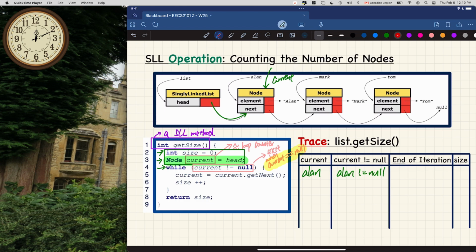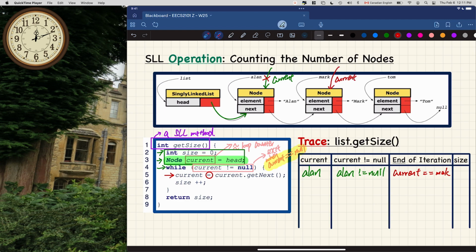And for that first iteration, we're going to say current is going to be updated. Current is assigned to current.next. Current.next is the Mark node. If I say current is assigned to it, simply update current to here. Right? Simple assignment to perform. All right? So when I say current is assigned to current.getNext, I'm basically saying current will be Mark afterwards. And I'm going to update the diagram as well. So current is now going to point to Mark.